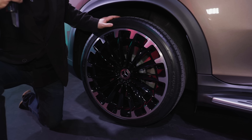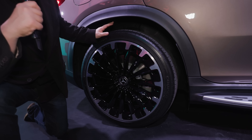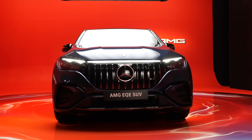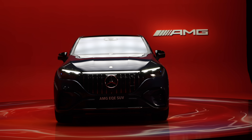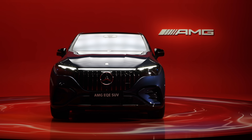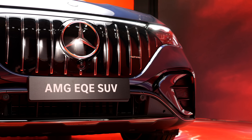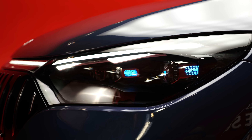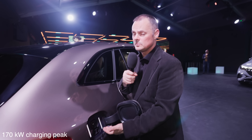Rear wheels are available from 19 to 22 inches, but the real story back here is rear wheel steering. They offer up to 10 percent, and if you're wondering what that means in the real world, it cuts down the turning circle of this car by up to one meter. If you go with the AMG version, these tires are a little bit wider, and because of that, instead of the 10 percent, you get just the 9. But you do get rather a lot more power. In the top model, the AMG 53, you can expect a 0 to 100 time of just 3.5 seconds. If you go with a higher DC charging rate, you should be able to go from 10 to 80 percent of charge in around about 30 minutes — pretty competitive with what else is on the market at the moment.